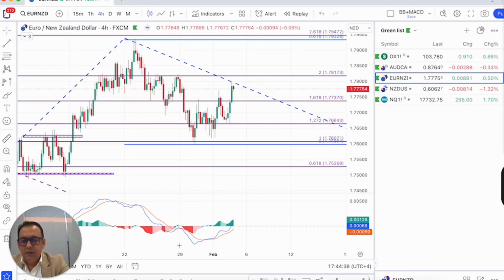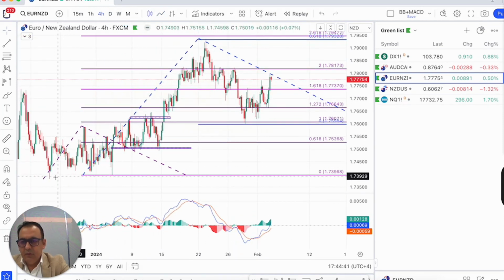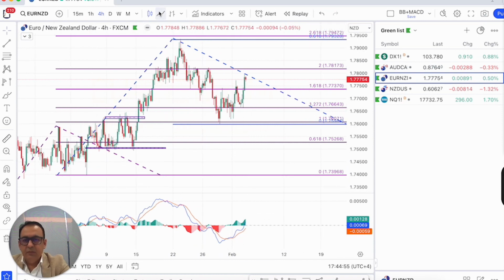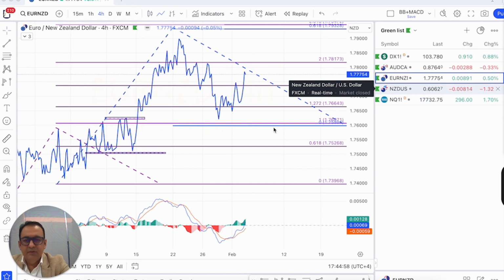Moving to 4 hourly and going to candlesticks, I've applied extensions ranging from this is my first bullish cycle, then this is my second bullish cycle, and we got the bullish magnet zones. If you look at the price structure based on 4 hourly chart, currently it has formed higher lows, higher lows, higher lows, high and higher high and higher high, with no bearish divergence coming into play. So it may find some resistance at this area, that would be around 1.7817. Then if it gets blocked here, you can expect some pullback, but the pullback is to be bought with the next upcoming target as 1.7930.